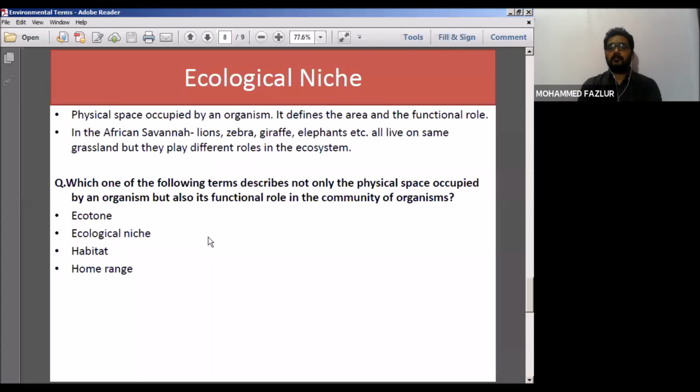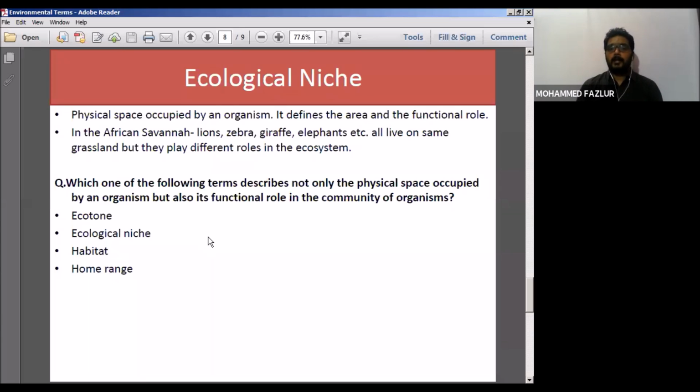In the ecosystem we have different species. Each and every species has a habitat, and in this habitat the species has a different functional role. For example, I belong to a particular area, that is a habitat. In a habitat there are a lot of species which are surviving. I belong to this habitat and I have a role, that is, teaching is my role. So I belong to that particular area, and in that area I teach. So I have a functional role and I belong to that habitat. My functional role is teaching.